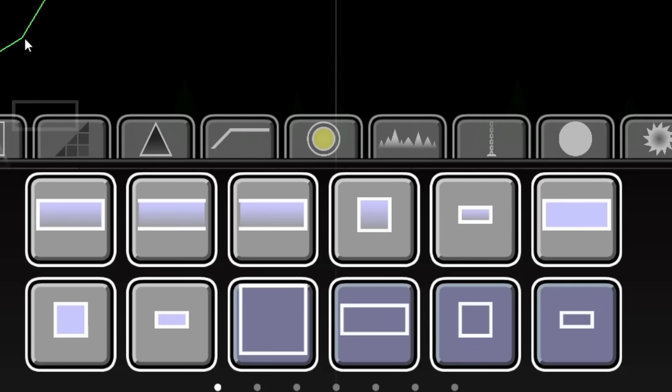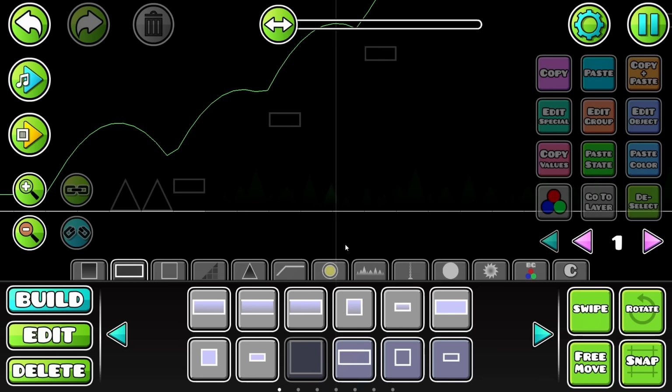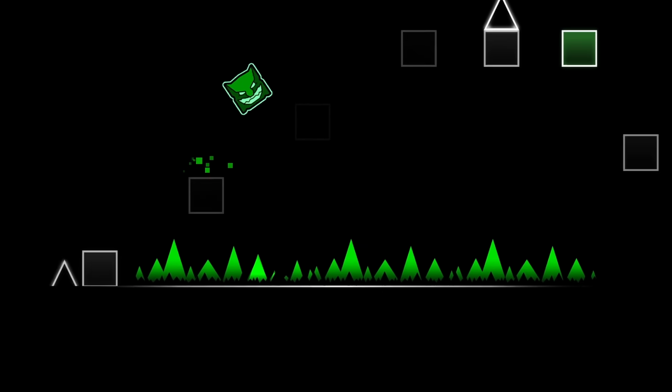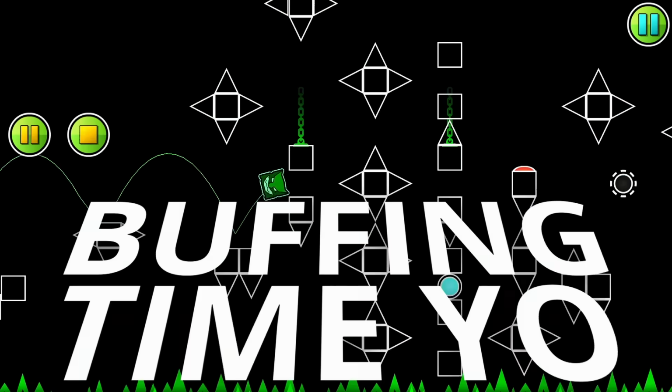So my idea is to use these down here. All these with a different shading in the block menu are the ones that fade invisible and stuff. So I'm gonna replace all these with those. And now they'll fade out when you get by them. So our job is to super buff this, of course.